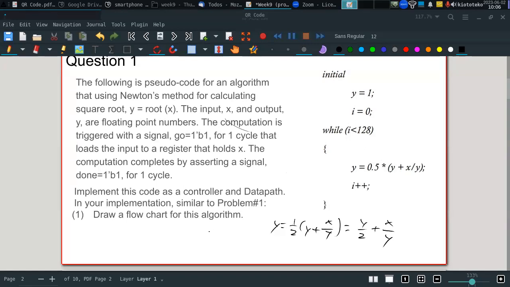Then if we pass this to the other side, it will be 1y equal to xy. And if we pass this to here, oh no, wait, I'm missing something. Oh yeah, this. And then if I pass this to here, you can see that this is doing the square root operation, but only through many iterations to approximate the correct value.